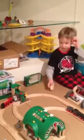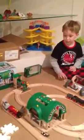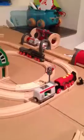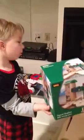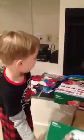tracks. The train that's running right now is a battery-operated one. I have a special switch called the signal station, and it can control battery trains specially. It works.